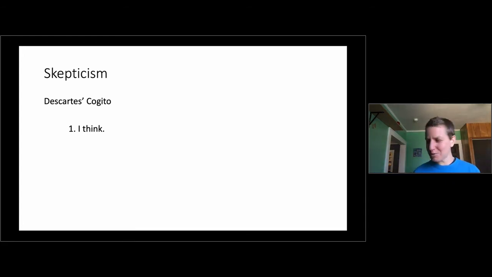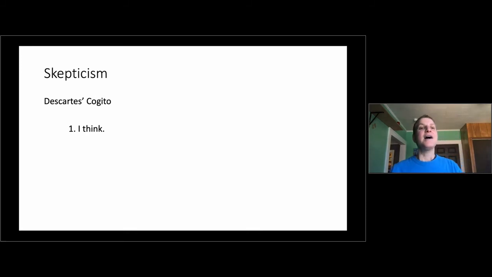Okay, so I think has this unique status in Descartes' epistemology, because after he's cleared his mind of all perceptual beliefs, like this is a ball, this is my hand, there's sunlight, and even mathematical beliefs, he's discounted those with the evil demon argument, which you can go back and read about. This stuff has all been repeated in different forms, arguments of the same spirit, and the Matrix is probably the one you might be most familiar with.